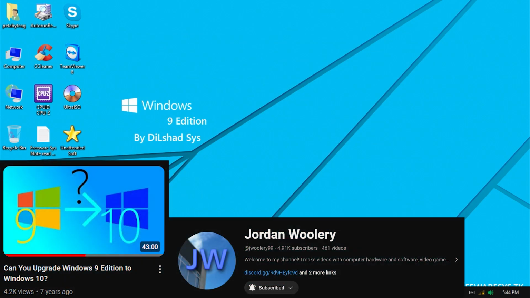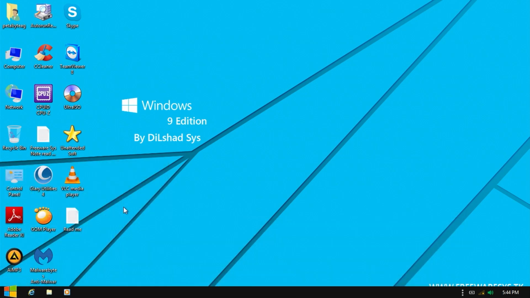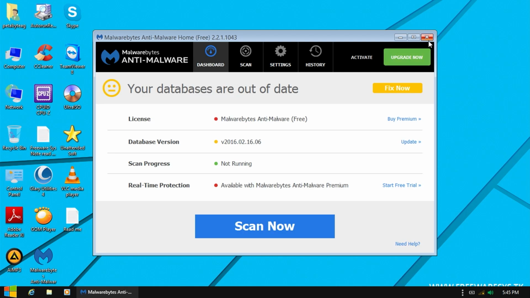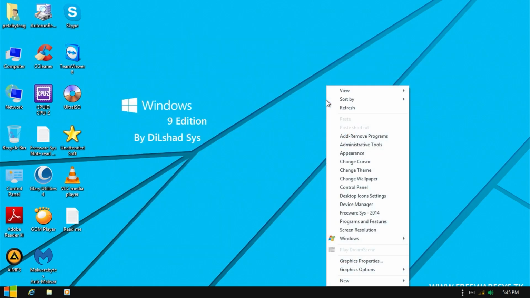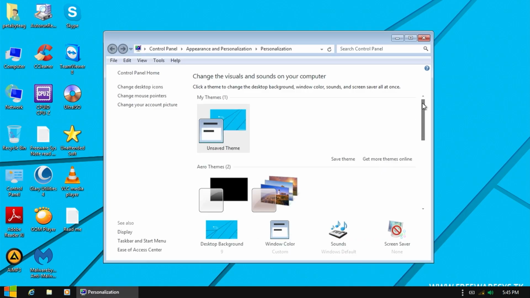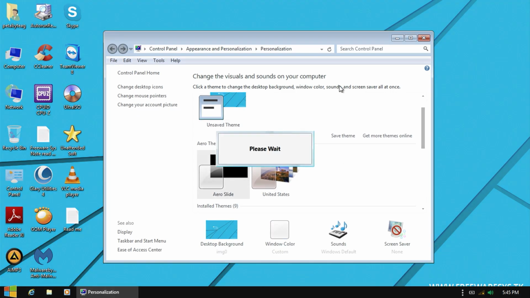I wanted to see if this could be upgraded to a newer version of Windows and see how usable it still is. He did this with Windows 10, probably 1607, if I had to guess, maybe 1703. Windows 10's changed a lot since then, and Windows 11 is now out. So that's what we're going to be doing today. That's it, that's literally it, that's the entire video. This is a stupid idea, but I wanted to try it for fun.